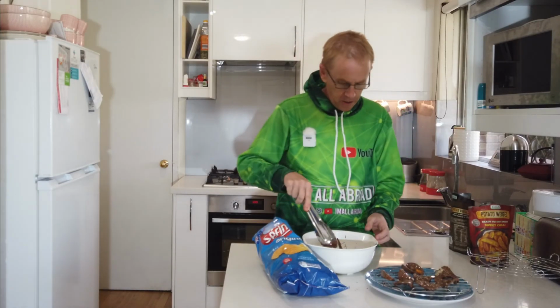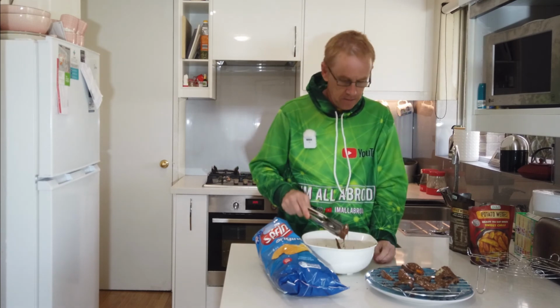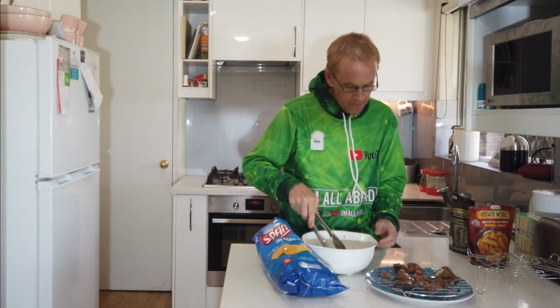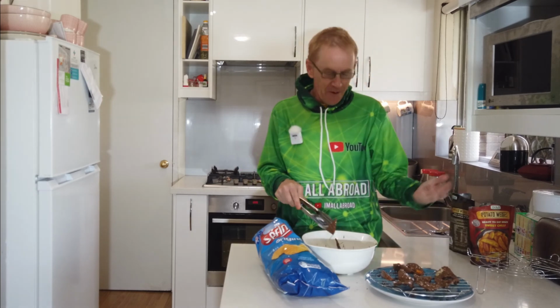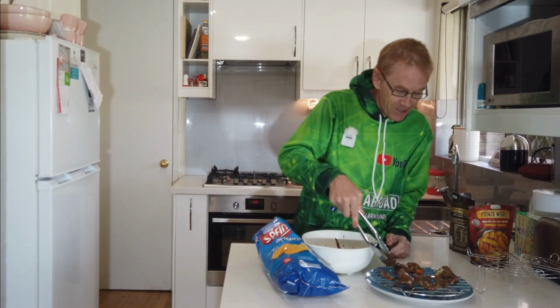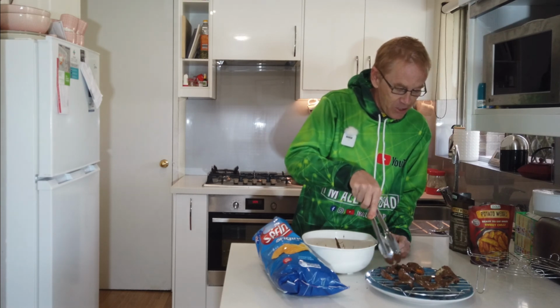Tell you what is nice chocolate coated that you may not believe me on, but you've got to really try it, and that's carrot. Chocolate coated carrot, love it. Our teacher, when I was in school in year 7, so a long, long time ago, made it as a bit of a joke to the students. It was like, here, everybody, come up, have a chocolate, at which point people would bite into it and there was a big bit of carrot inside it. But it was really nice. All of us absolutely loved it. I don't think there was a single student that didn't like it.